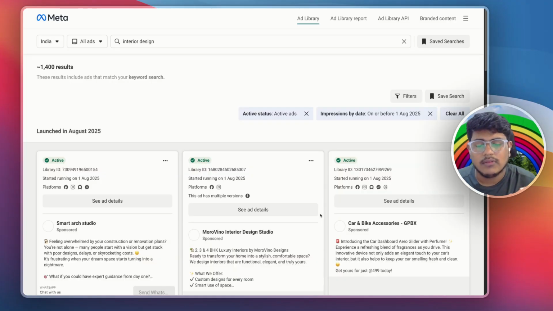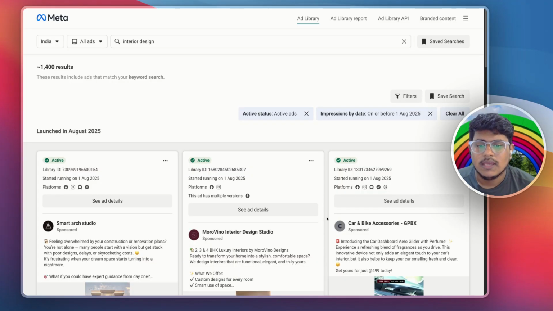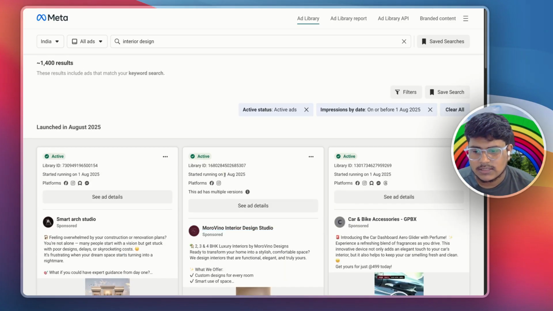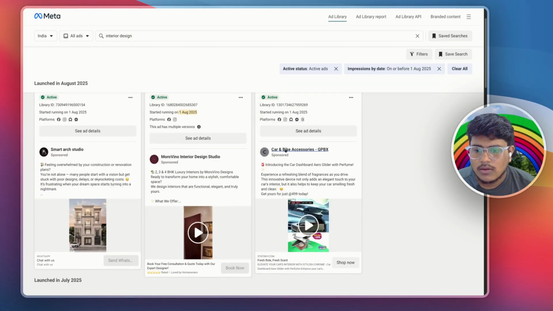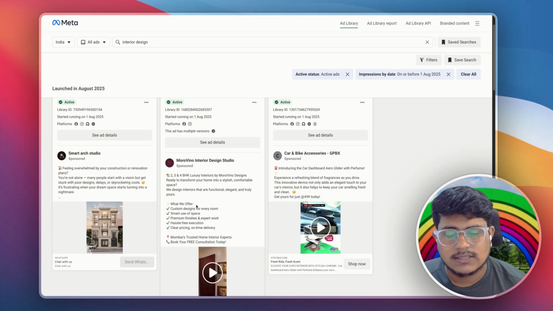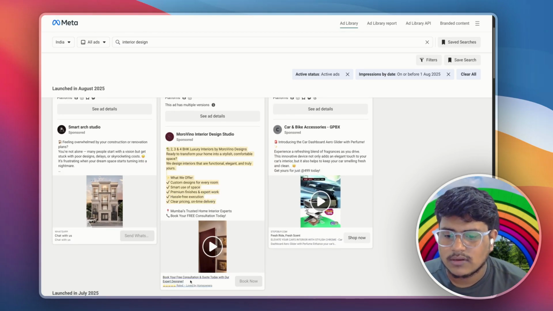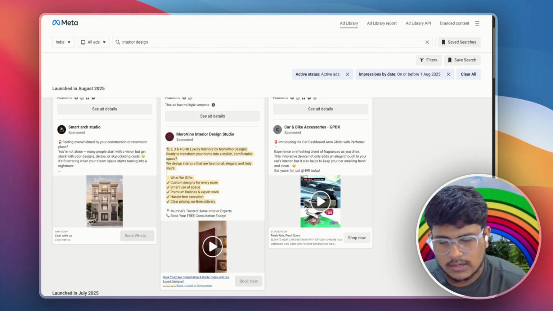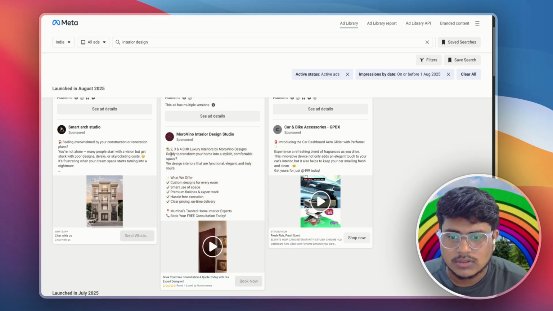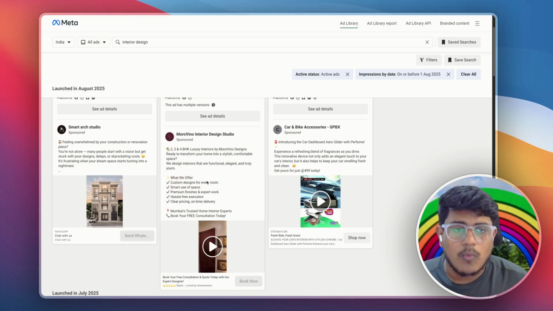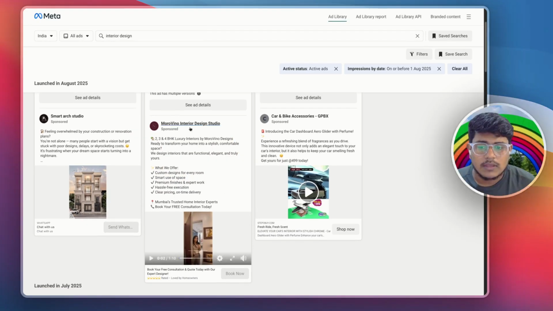Now you can see the real magic and the real power of Ad Library. Here you can see this ad is already working since 1 October. That means this ad is working. So now we need to find out why this ad is working. For now, we just see their ad copy and their creatives. But there is more than that. We need to think about what hook they are using, what offer they are using, and what creative they are using. So here you can find your competitor's pattern, why these ads are working.